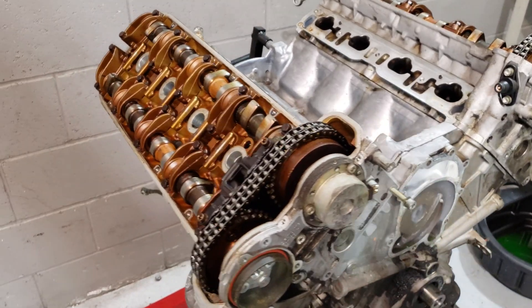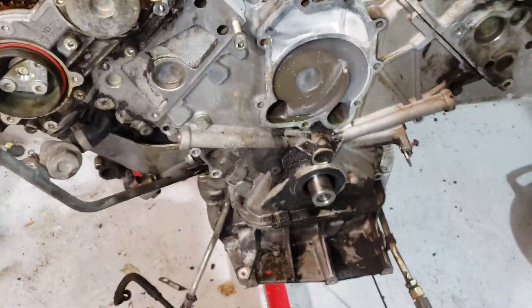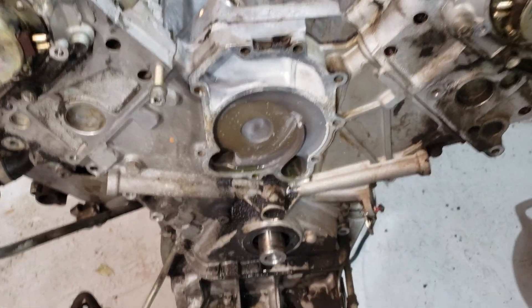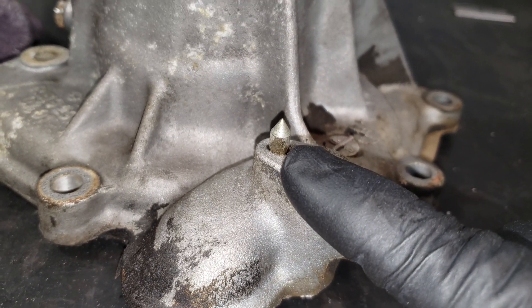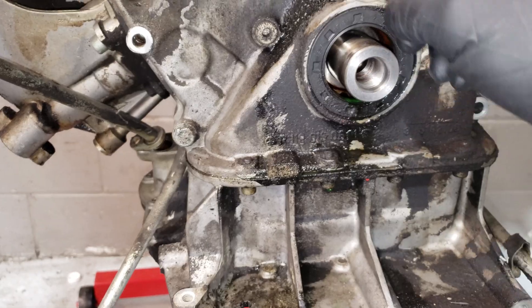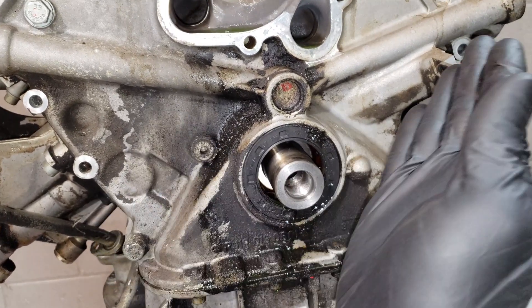Normally I would set the timing if I weren't gonna take the entire engine apart, but the timing is actually sort of already set except it's probably not top dead center cylinder one, because the pulley which I took off a little prematurely. The timing mark on the water pump is right here, and that's for checking where the crankshaft is timed, which is on your crankshaft pulley here — your harmonic balancer — and you're looking for that four and the five. But the crankshaft pulley is about 90 degrees off, so that's not really set.